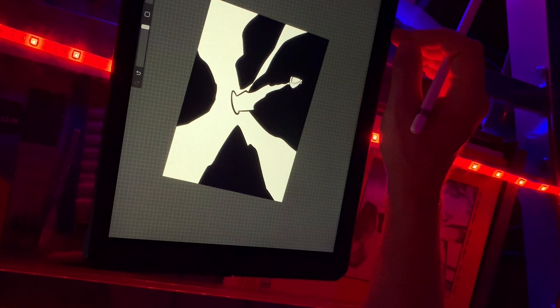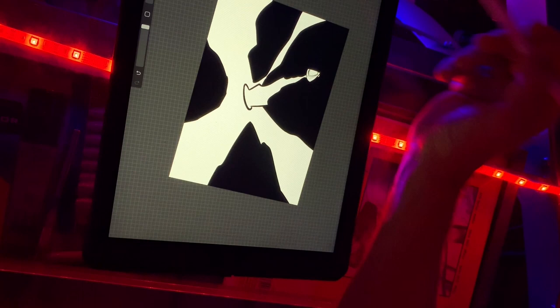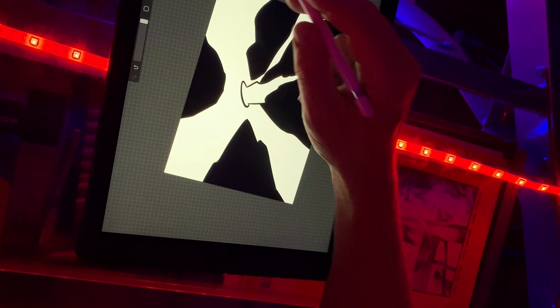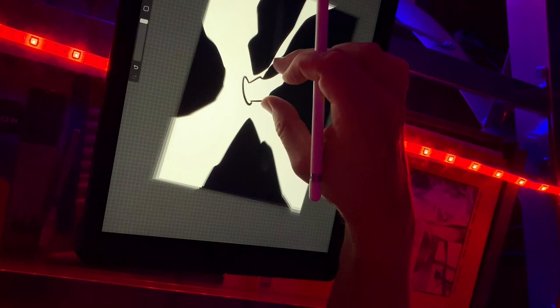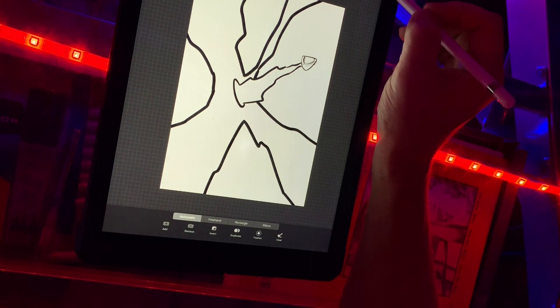I'm debating if I want to keep this part here. Normally I draw the black hole vortex with just three pillars of light, but I mean, there's no reason it couldn't be more. Just in the context of this shot, is that doing what I want it to do, or does it look sloppy? I don't know yet. Those are gonna be plot up here. I'm gonna keep it the way it is at the moment, because we're gonna put a bunch of digital effects in here. If it doesn't look right, I'll go back and fix it.